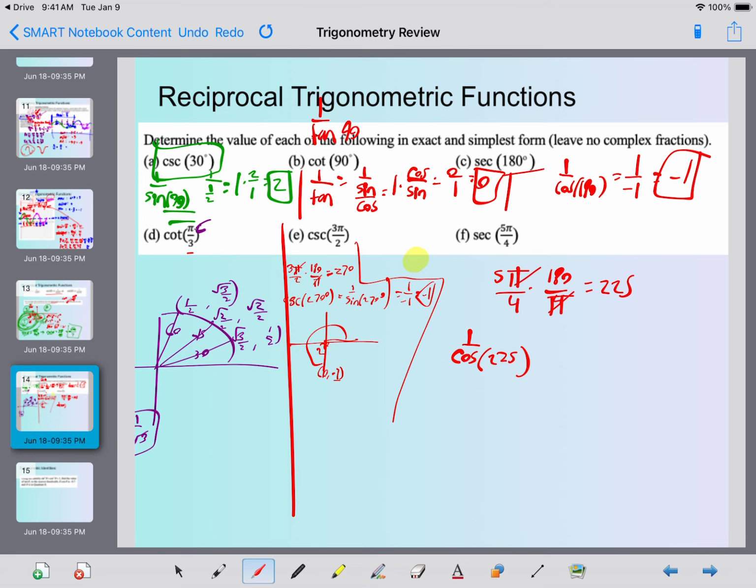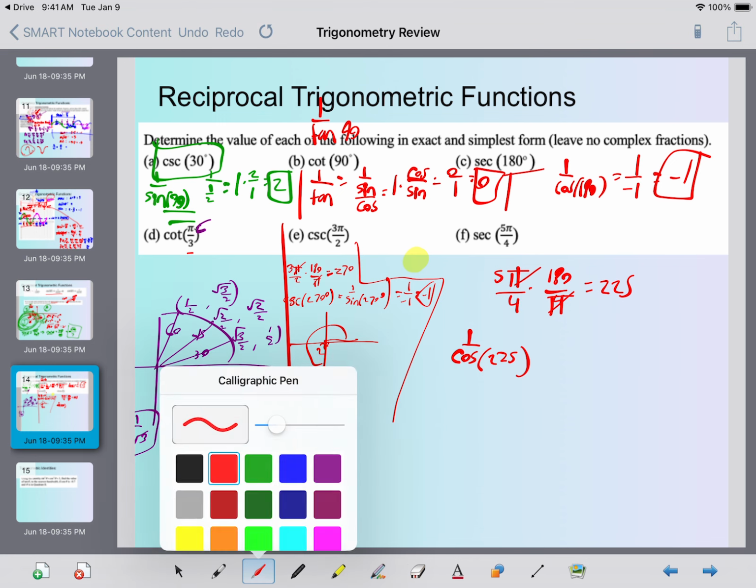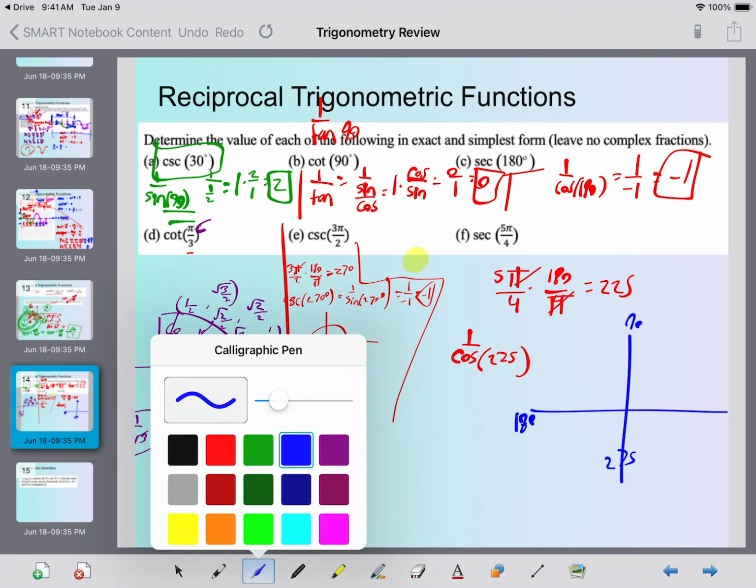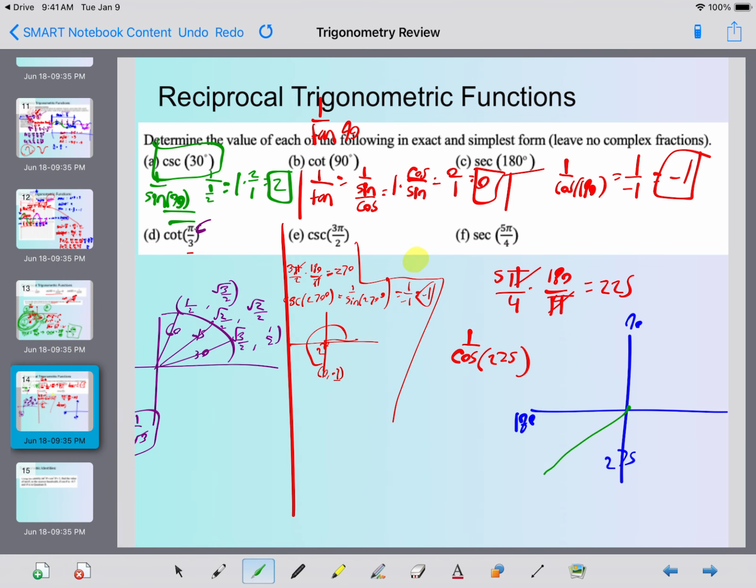But I do have my first quadrant memorized. And something that's really easy to do is find the reference angle, right? So 225, we know this is 90 degrees, this is 180, this is 270. And it's going to be in quadrant 3, that terminal ray. Make a right triangle, or you don't have to. The reference angle is the positive acute angle between the x-axis and the terminal ray.